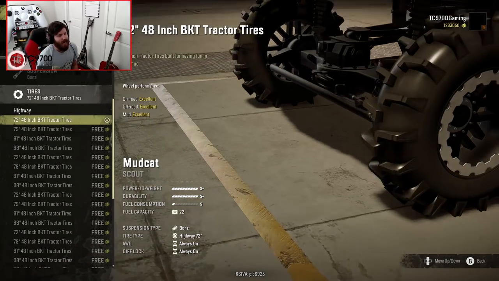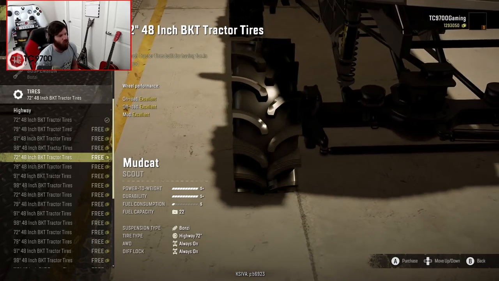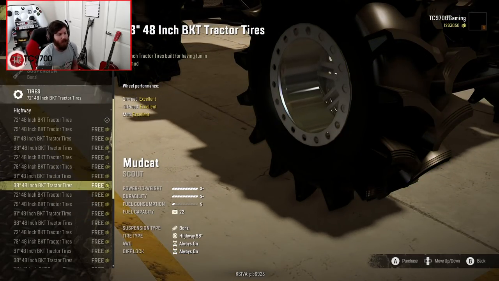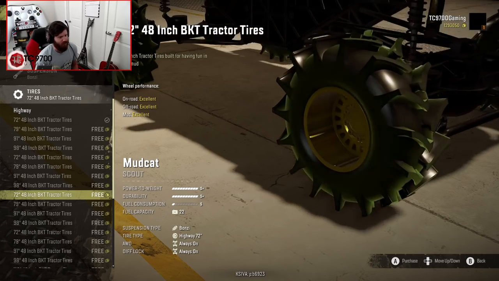So now, tires-wise, you have these BKT tractor tires, which are really, really good, but the actual range of tires to choose from is tremendous. Now, as you can see, the wheels also change as you go through the different tire types, and I love how these, for example, are these deep dish chrome wheels, but with a full bead lock, so they actually are properly effective in the mud.